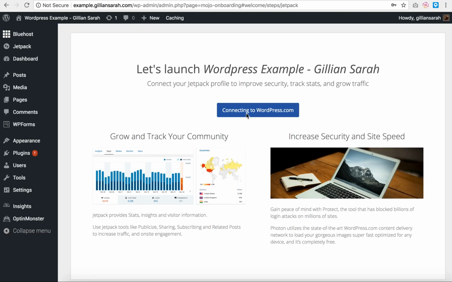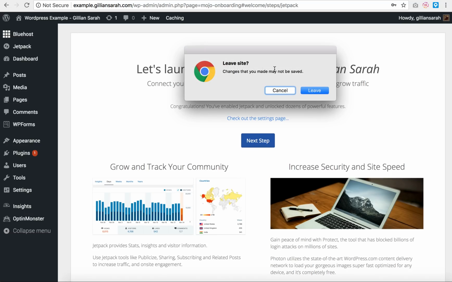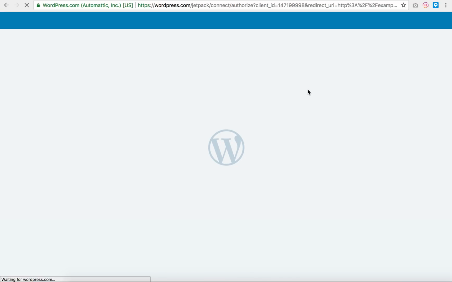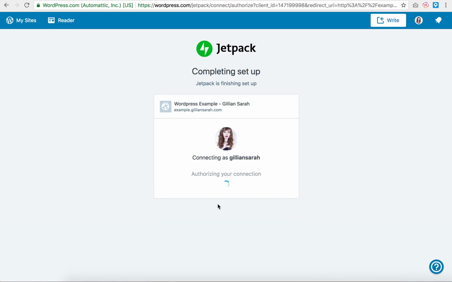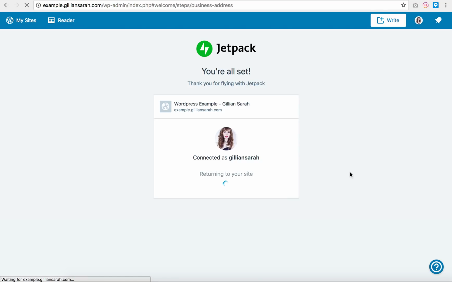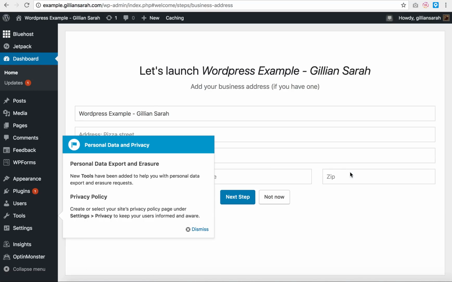I always say yes because this gets you Jetpack, which a lot of people hate. I really like it because it tells you just a really simple overview of how many visitors you've had to your site. It sends you emails when your site goes offline. It does a lot of spam comment blocking. It's a simple overview tool. I don't use it to function anything. I just kind of use it to get the gist of what's going on. So I'm just going to connect that, and there we go.